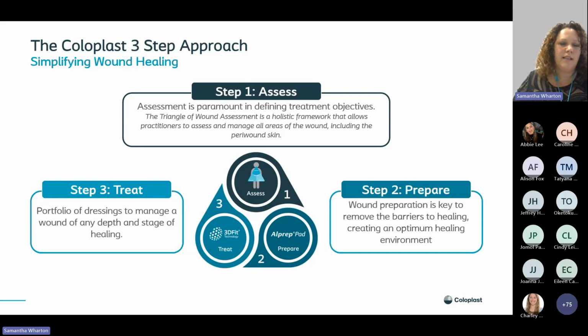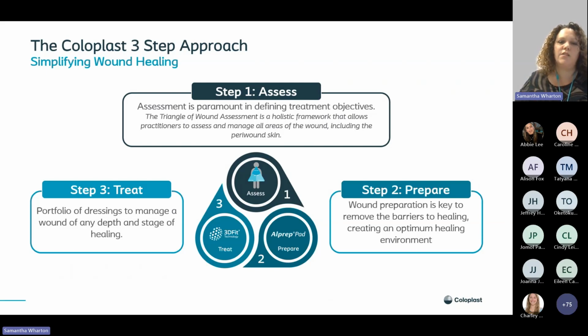So we've got our assessment, our preparation. So once you've done that really good wound preparation, sometimes you might have to go back to your assessment because actually you've removed large amounts of devitalized sloughy tissue, and you can visualize that wound bed a bit more, and you may need to be changing what your initial thoughts were. So assess, prepare, then we move on to treat. So by doing a thorough assessment, preparing that wound, we should know what our management goals are, and that will lead us to choose the most appropriate dressing to manage the wound, looking at the depth of the wound and the stage of healing it's at.